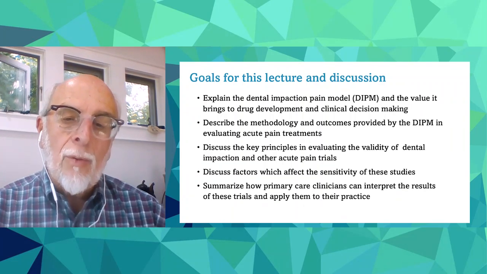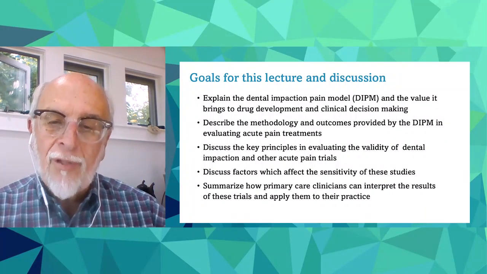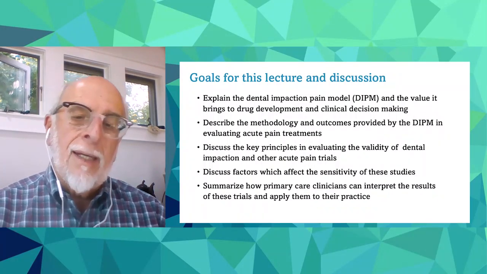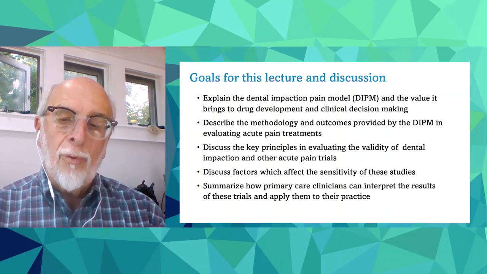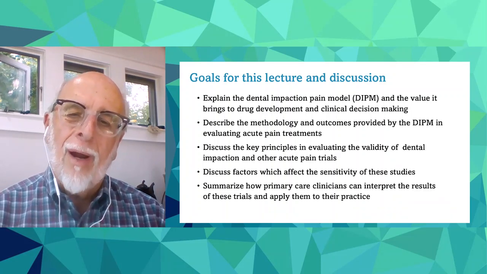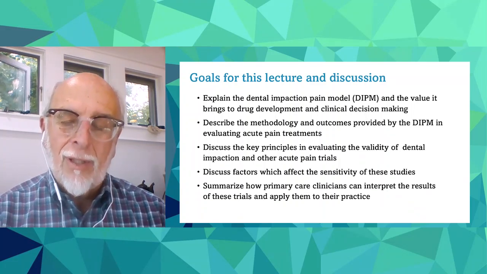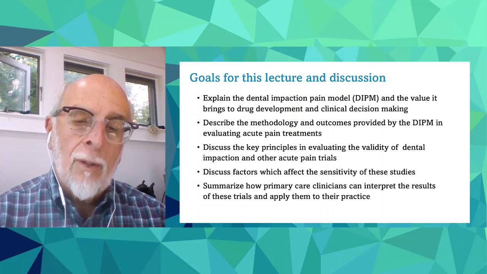And next, we'll talk about the methods of how these studies are done, the outcomes that those studies provide, and we'll talk about some principles in how these studies are designed and why they're done that way, so that you can have a chance to evaluate the validity of studies you may see in the literature.